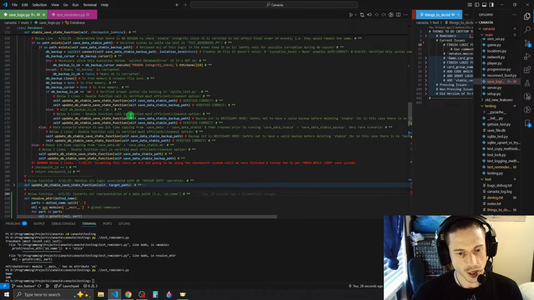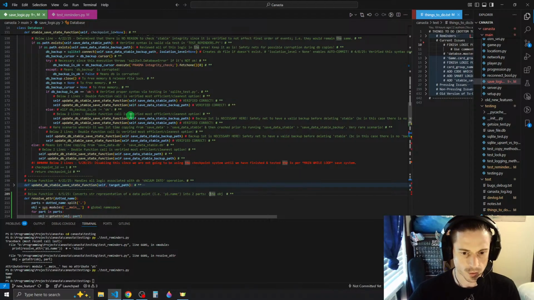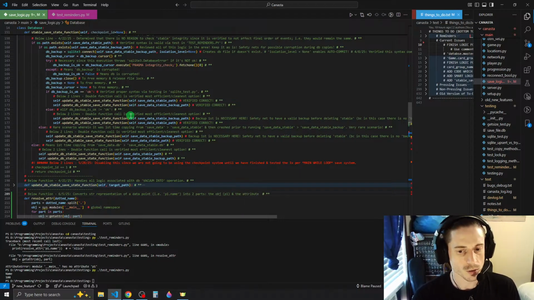So convert string representation of data point into two parts: the object, which would be P1, and the attribute hand, to use getAttr to access the object data.